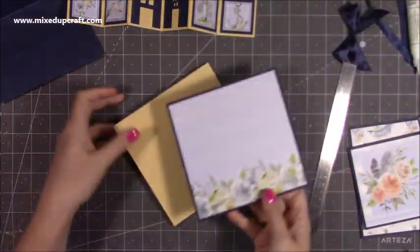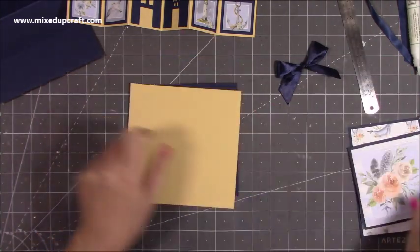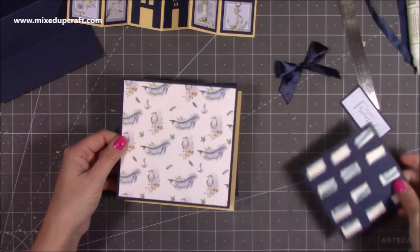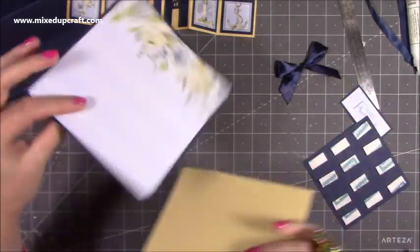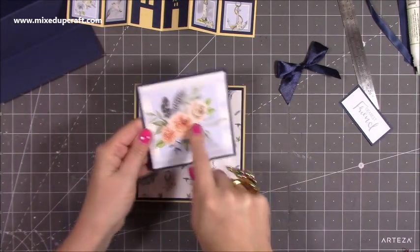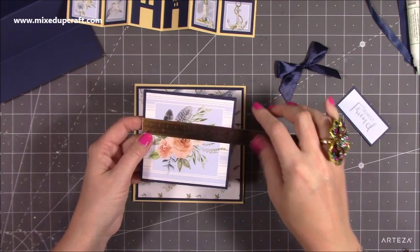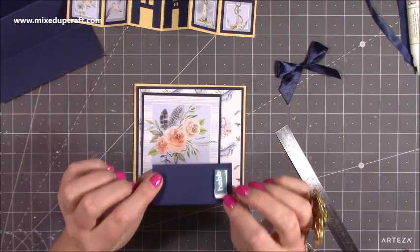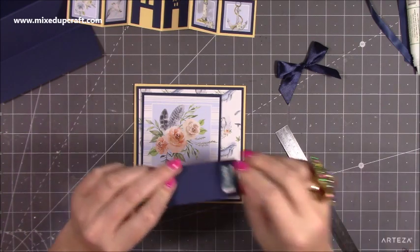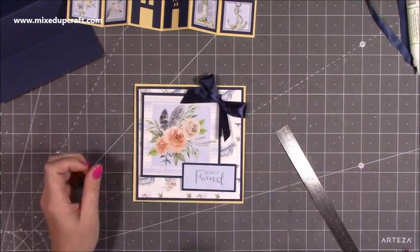So that's all done now. Before I stick all this inside, I'm going to stick this piece on the back which is where I'm going to write my message. The blue piece is 5¾ square and then the pattern piece is 5½ square — that's going to go on the back. Then on the front I have the same matting layer: 5¾ square and 5½ square. I need to make sure it's top folding. I've also cut one of the lovely images from the pad — that one comes in at 4 by 4, and the mat is 4¼ by 4¼. I've used one of the little sentiments — 'dearest friend' on the front, and inside it will say 'happy birthday'. I've just popped a mat and some foam behind it, and then this bow I'm going to pop at the top.